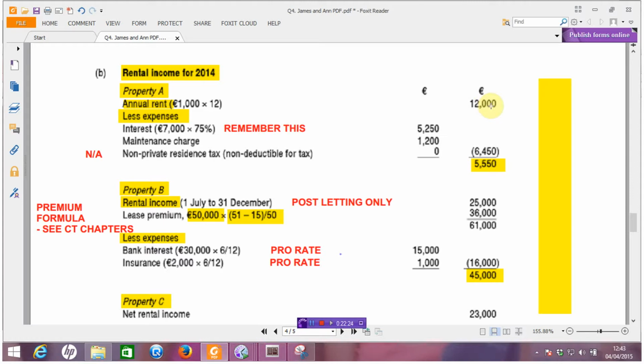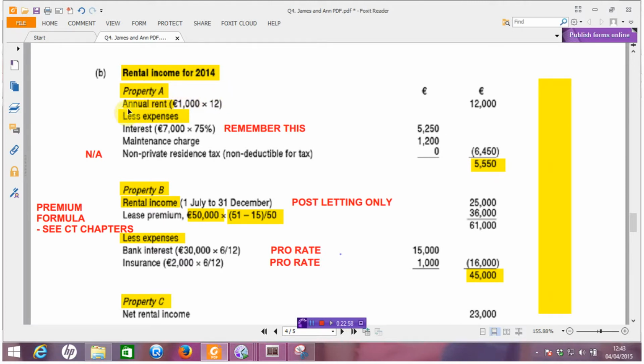The rental income, for example, is not too difficult to get, so we'd get a mark just for that. The maintenance charge, we'd probably get half a mark just for that. So just bear in mind what you're aiming at is some sort of net income figure across the 3 properties. You may not get it absolutely spot on, but you're trying to score marks wherever you can. In terms of the detail, property A was a residential property, and just watch out for the difference in treatment between residential and commercial properties when it comes to the loan interest on the property.